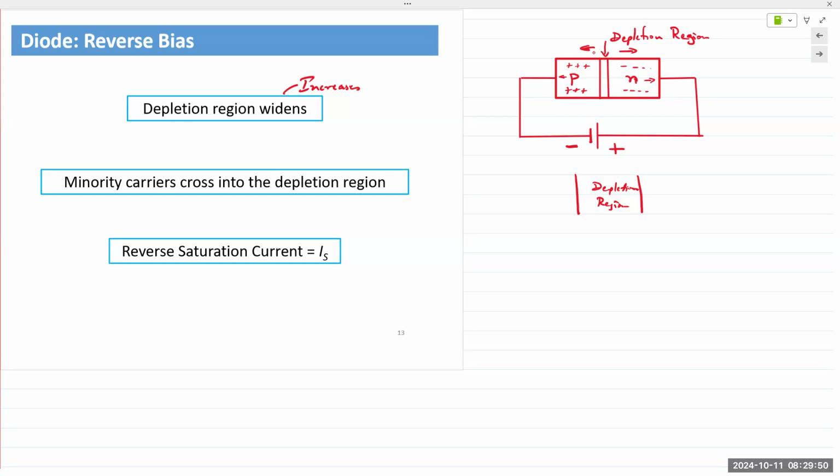And you can simulate this in PSpice. In reverse bias, with the first circuit, the simple circuit with a single diode and a single resistor, you can simulate from -1 to +1 volt. Then you increase: -2 to +1, -3 to +1, -4 to +1, -5 to +1. It'll keep on increasing. The reverse saturation current will go from 1 picoamp to 2 picoamps to 3 to 4 to 5. You can actually simulate that. So the reverse saturation current does not actually saturate.